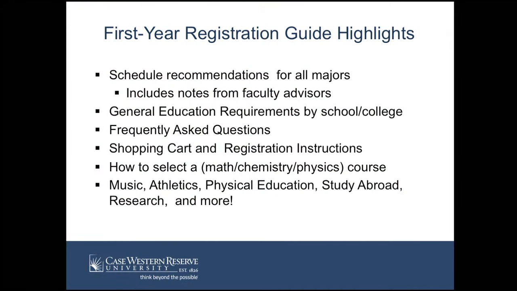There's also a lot of additional information for anybody who's thinking about participating in something like a musical ensemble, or is participating in varsity athletics and wants to know how to get that to count for physical education, or even wants to know how the physical education requirement works and what courses are available to them. There's information for students who are interested in things like study abroad, research, and for pre-health majors, so pre-med, pre-dentistry, pre-veterinary science, those sorts of things. Any scheduling consideration that you can think of, you can be assured that we've thought of it too, and we have included information about it in the registration guide.